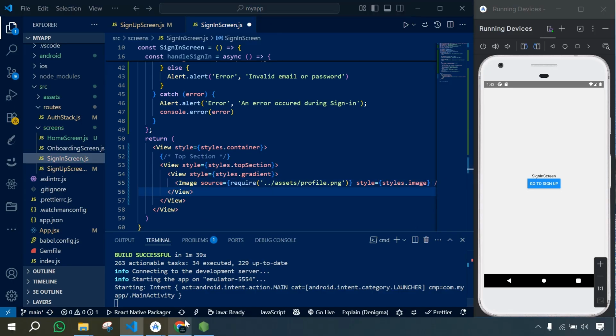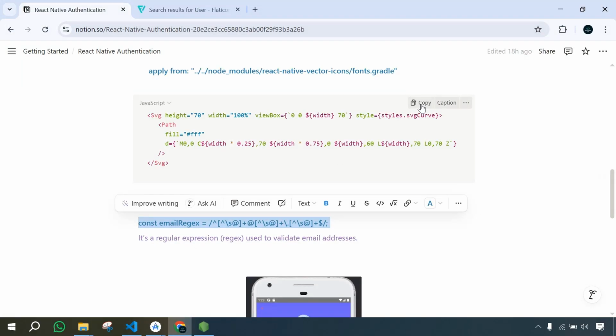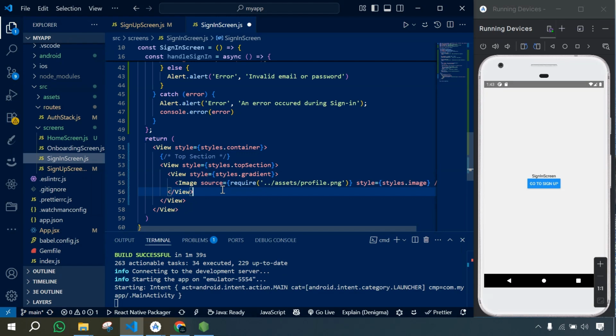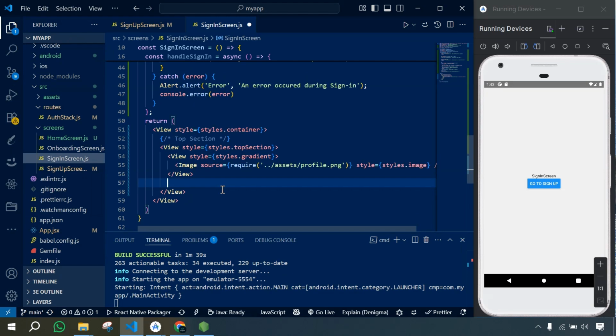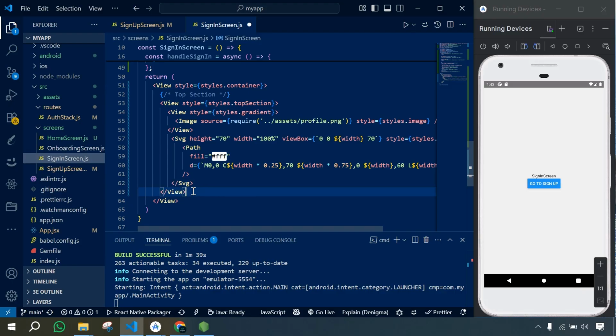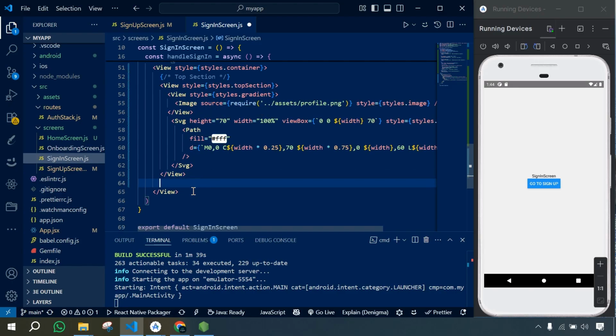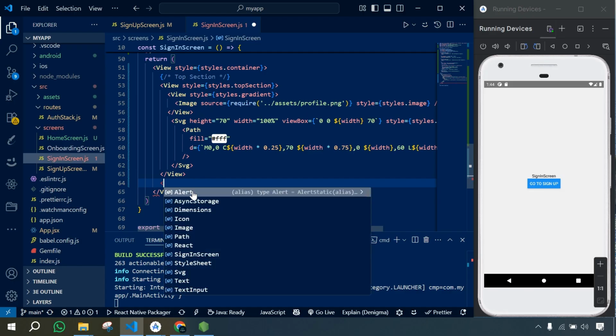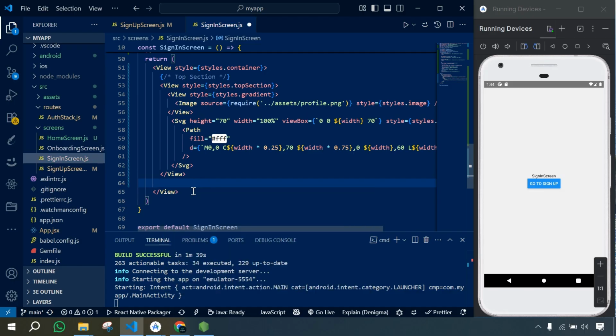After that we'll use SVG, which is this. So copy it and paste it here below the image view div. Let's align it properly. And then after that, this view we'll use for our form section. So comment form section.